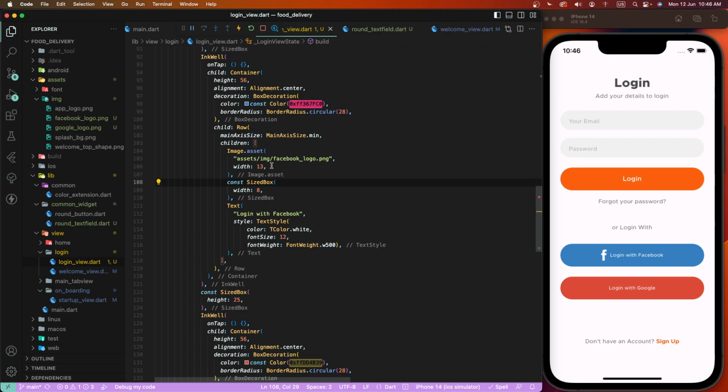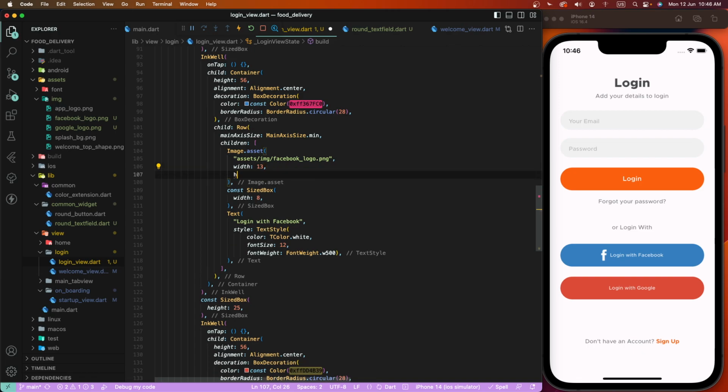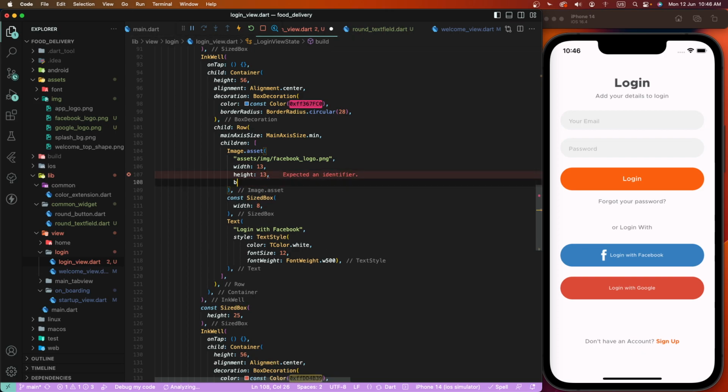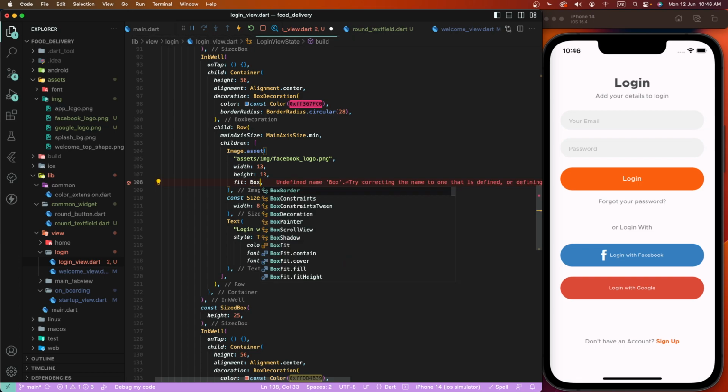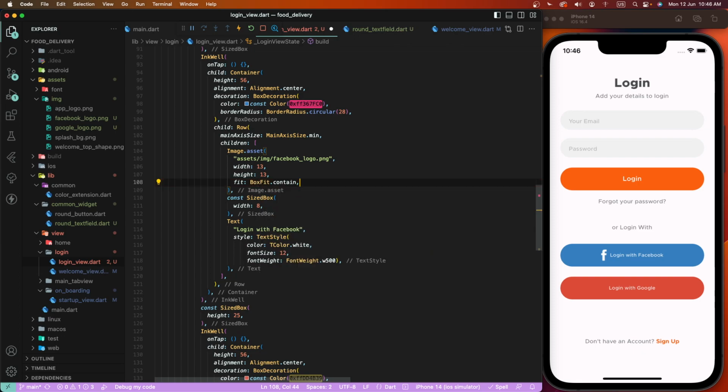Click. Where's the height? Set here the box width we need to. Now display good here.